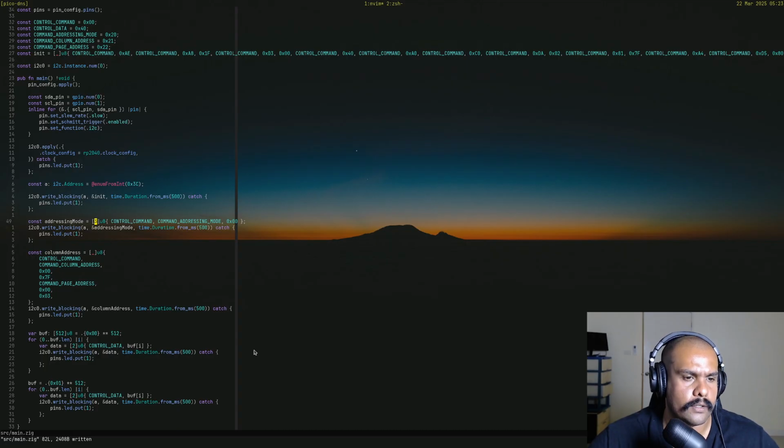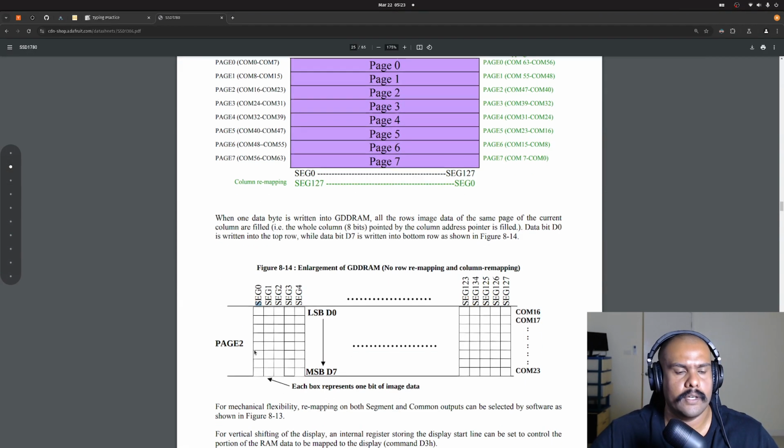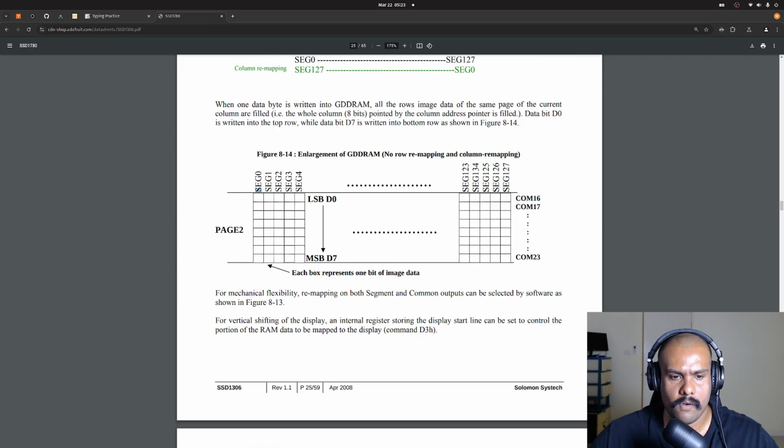And so it's a control command, the addressing mode, and some data for what addressing mode it is. The column address. I wonder. Let me check that bit.